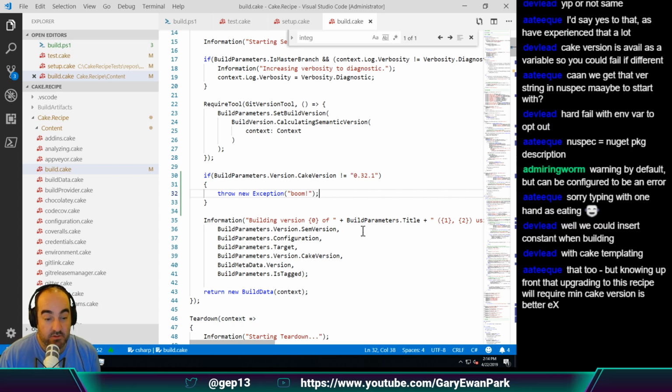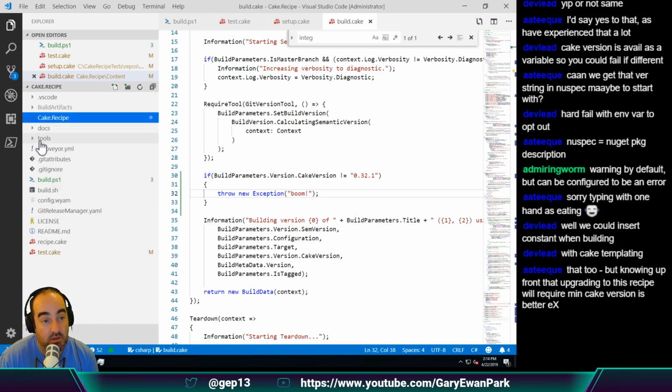But knowing upfront that upgrading to this recipe will require a minimum Cake version is a better example. Okay, yeah, that's a valid point.